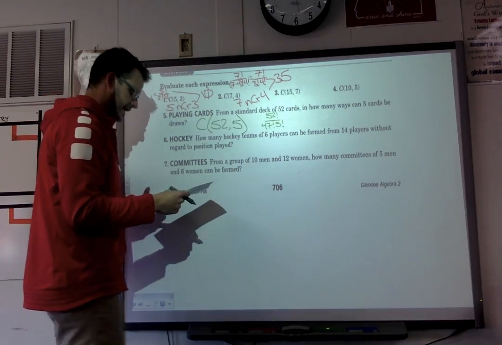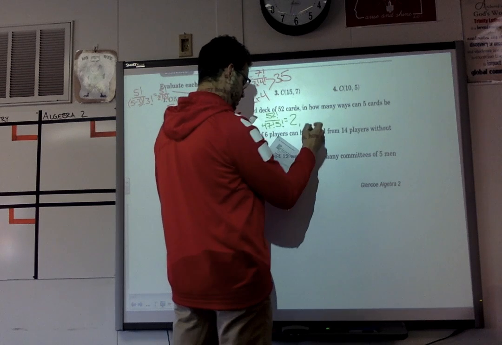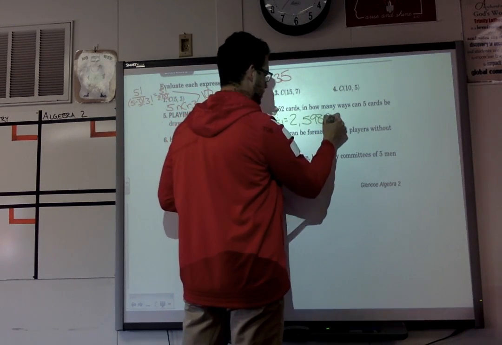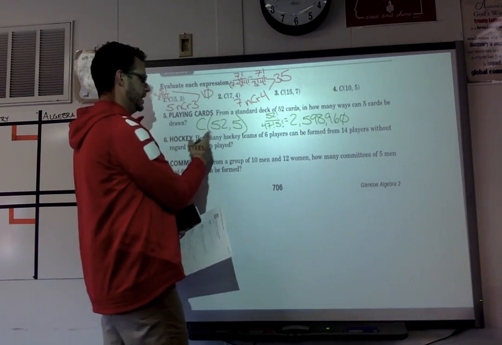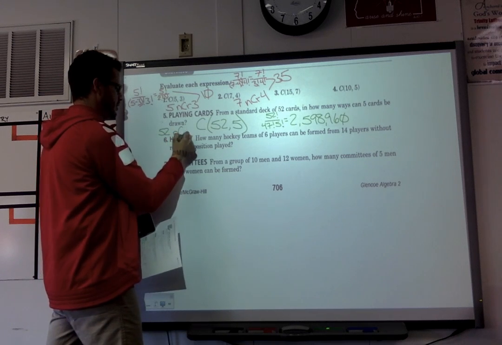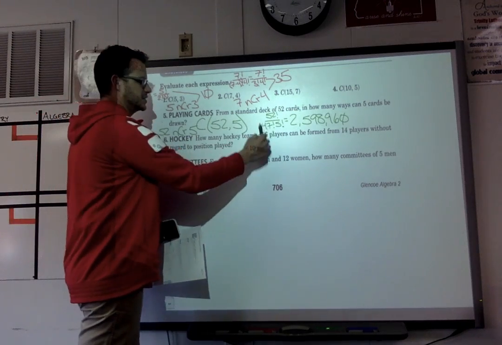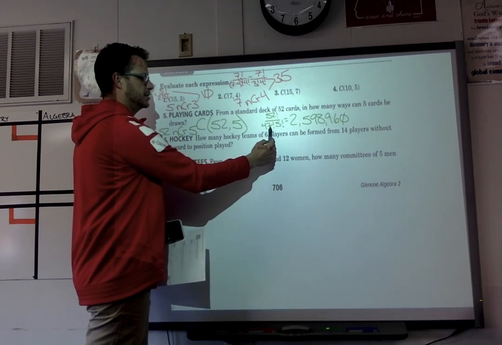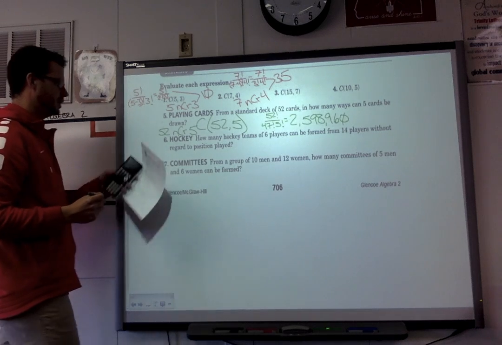And if I were to plug that in, I would get my solution of 2,598,960 possibilities. Again, I could also plug this in as 52 nCr 5. If you're doing it this way, setting up the equation, the two numbers in your denominator should always add up to equal whatever your numerator is.